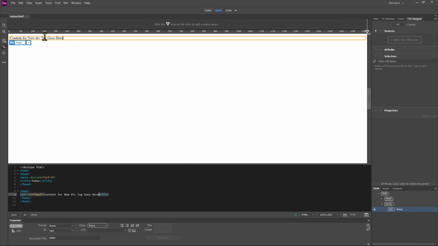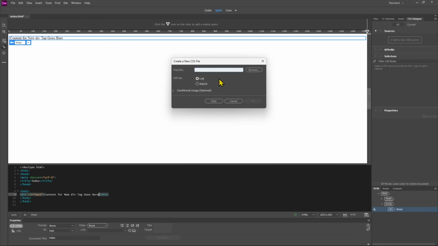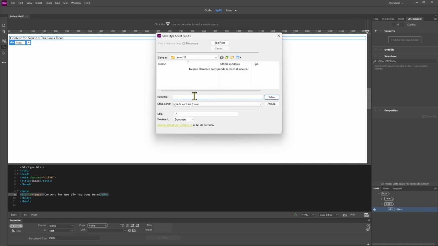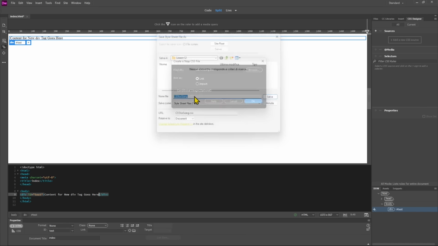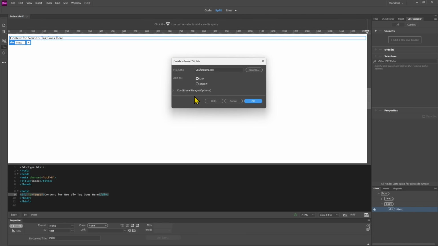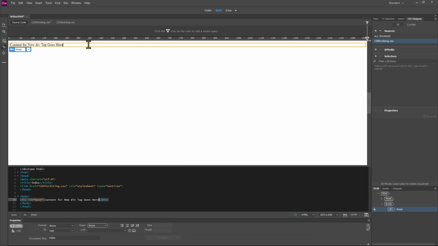So we have some text in here, and we can go in the selectors. Right now we don't have any CSS actually, so I'm just going to create a new CSS file, which is going to go directly in here. So I'm going to call this CSS for sizing. Okay, so we talked about positioning in the previous lesson, but right now we're going to focus more on the sizing and also on how a div is actually made. So if I click on plus, now I have in the selectors the selector for this ID for this div, specific and unique, and we can start right here.